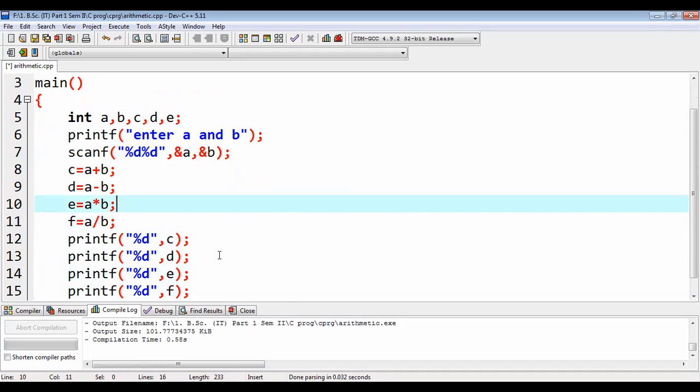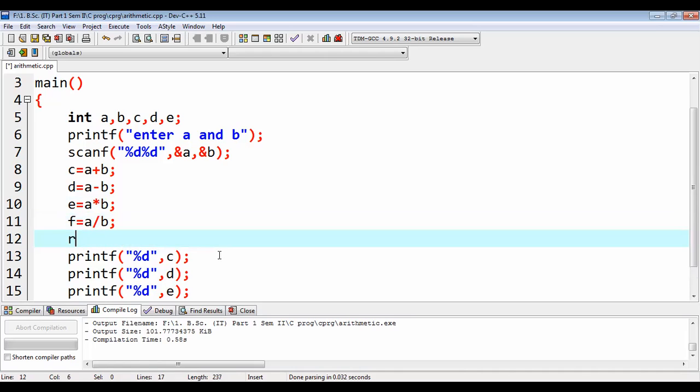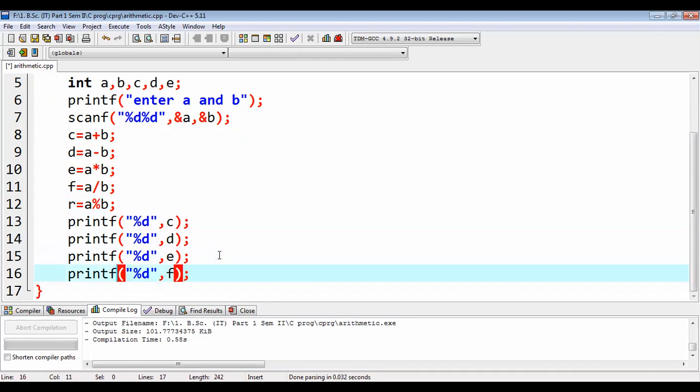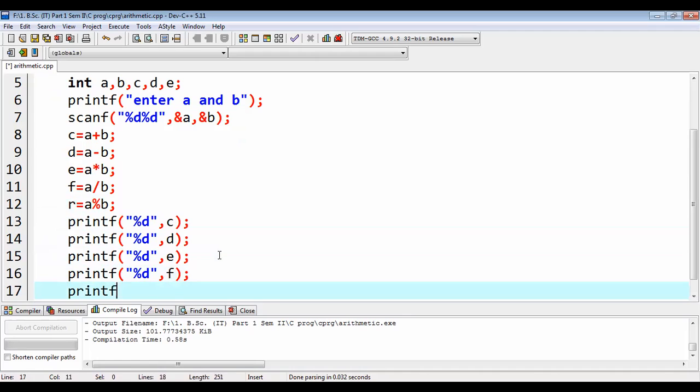Okay, then we will see modulo operator, that is remainder. Remainder is equal to a %b. So after dividing you will get the remainder. printf %d comma r semicolon. So r is the remainder.